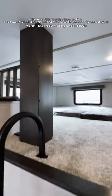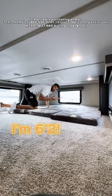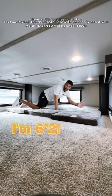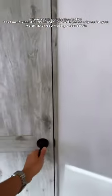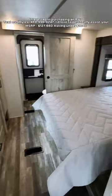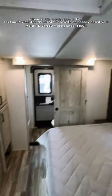There is not another RV out there in existence with a loft this big. This is the only loft that a grown adult like me could crawl around in, and they did a new ladder this year so it's easier to get up and down. Your loft is going to be your second full bedroom, with a queen size bed, wardrobe storage, and for 2023 they added a vent fan into your AC ducting.